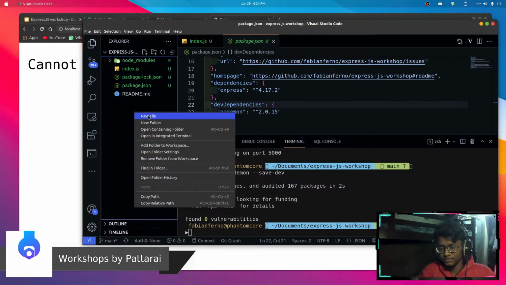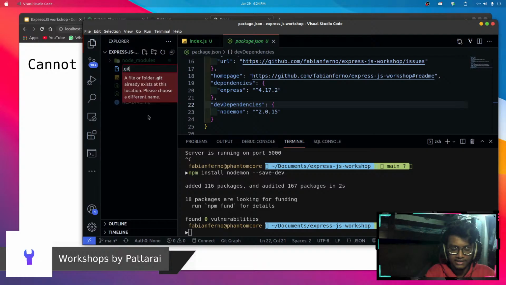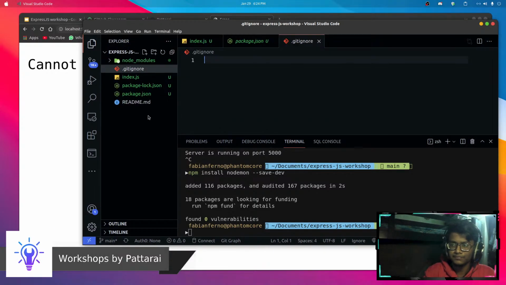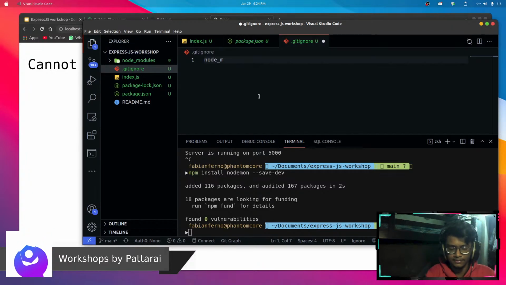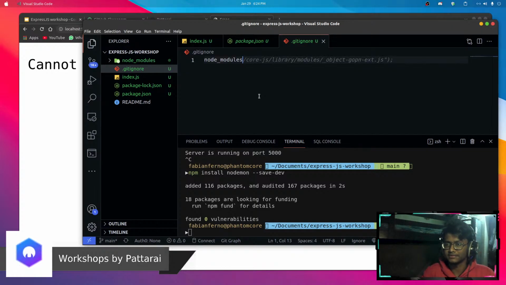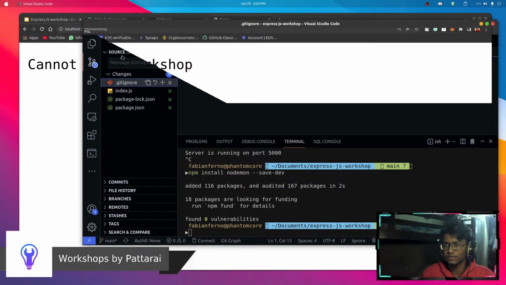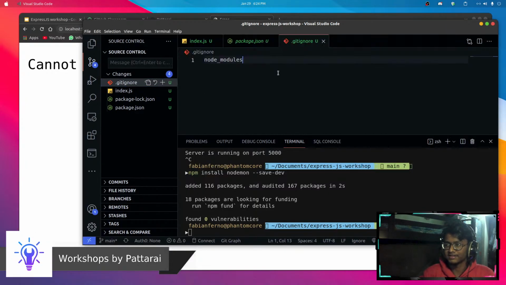And this is what we're going to do. We're going to create a new file called .gitignore, right? Inside the file you write node_modules, and you save it. The moment you create a .gitignore file and declare a file name or a folder name inside it, Git knows that it shouldn't be watching changes in that file.